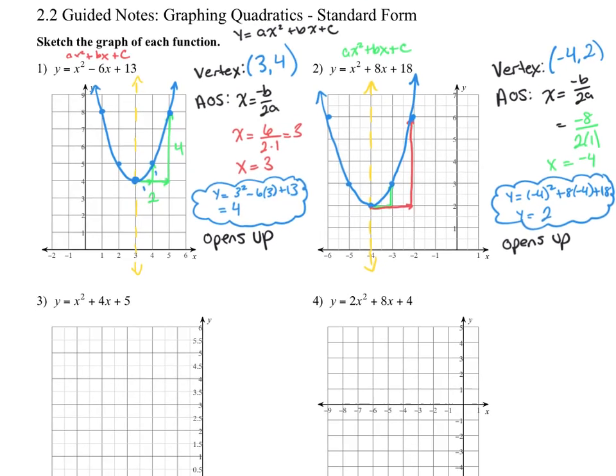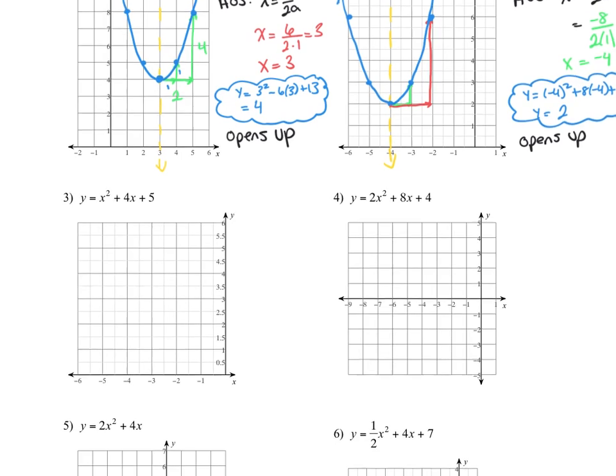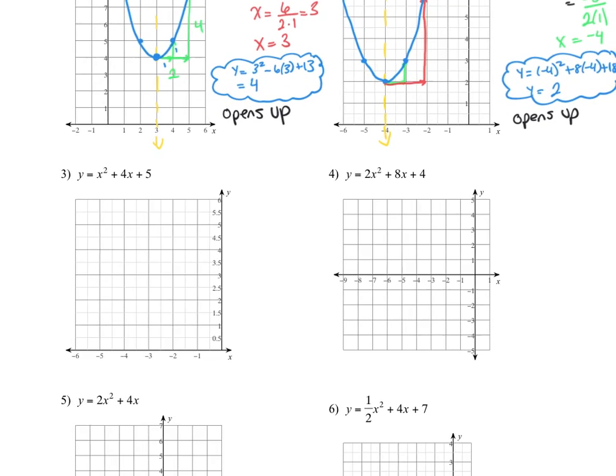All right, let's take a look at number 3. Okay, so we do not know the vertex yet. Vertex is, like I said, the most important thing, but we do know how to find the axis of symmetry. We find the axis of symmetry by doing our formula, x equals negative b over 2 times a. So what we're going to do is we take the opposite of b.